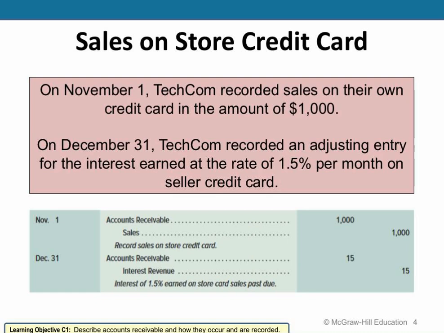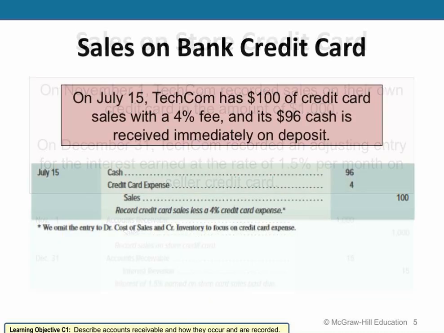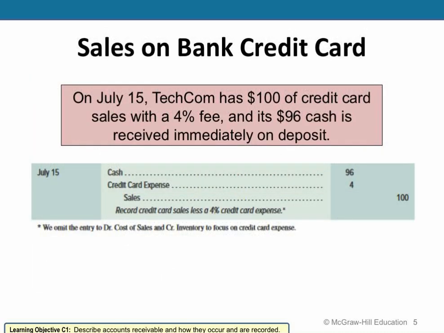Now the store credit card is different than a bank card, which might be something like a Visa or a MasterCard, because those have a payment processor in place. So the payment processor, the Visa or MasterCard, will step in place for the customer and provide cash, but take a fee associated with that.